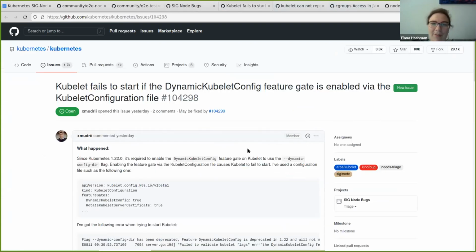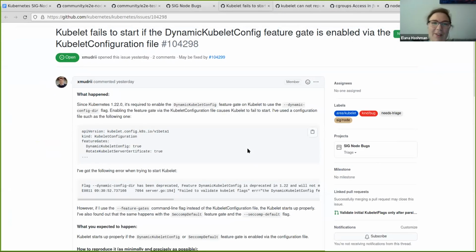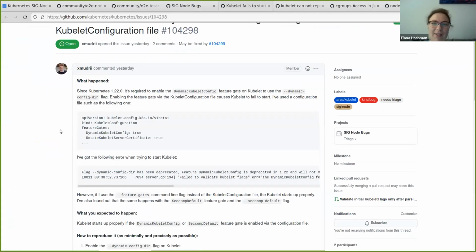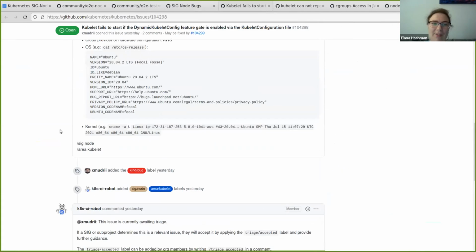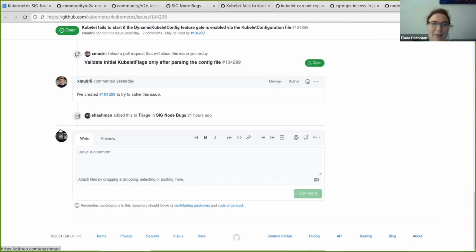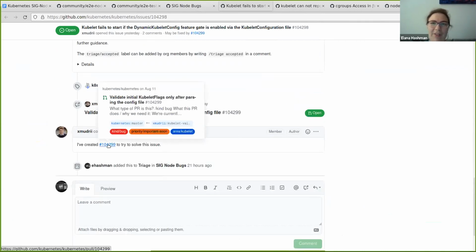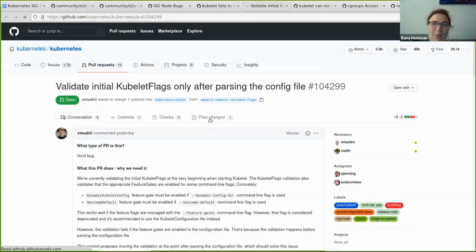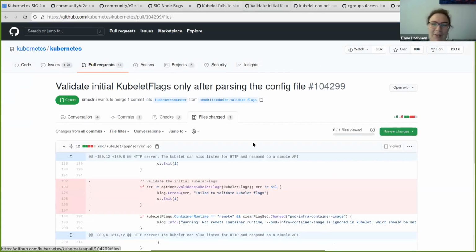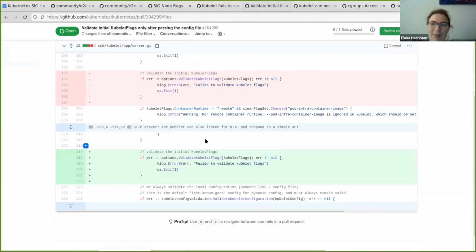Kubelet fails to start if the dynamic kubelet config feature gate is enabled via the kubelet configuration file. Oh yes, I think I took a look at this one the other day. Somebody linked this in the channel. There's a PR up for this, which basically moves the validation a little bit later in the startup, so that it can actually read things out of the config file. That's probably a thing we should do, given that we're trying to maybe long-term not have as many flags.